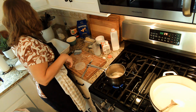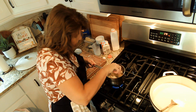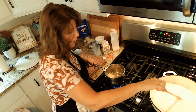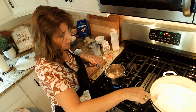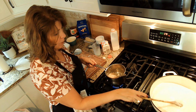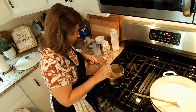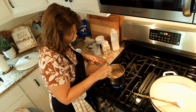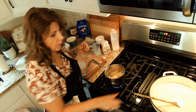And we'll give that a stir. Get the breadcrumbs to soak up all that butter. Give that another stir. That was a lot of cold milk and cold cream, so that's why it's taking a little bit, but it is melting. I can see those cheese pulls. It's going to be yummy. This we just want to get a little golden, get it to soak up all that butter. Just keep stirring it so nothing burns.